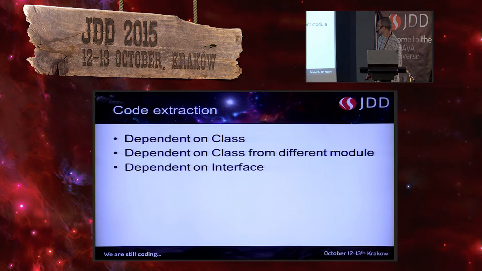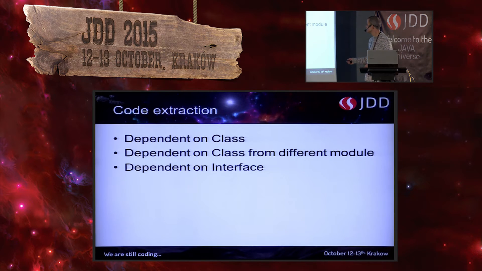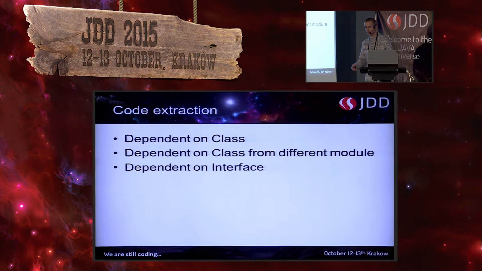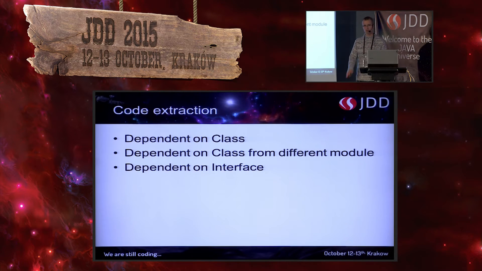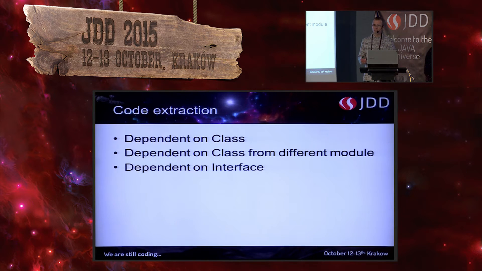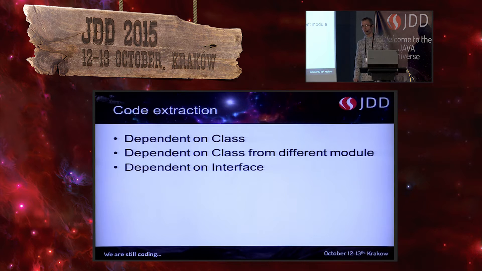And what if we decide to extract an interface? This is something different — it changes the rules of the game. Whenever we are extracting a class, we are basing off a particular implementation. We know how it will be implemented. When we extract an interface, it's no longer about a particular implementation — we are interested in behavior. Whenever we extract an interface, we assume there can be more implementations of this interface to provide the desired effect. In that case, in my opinion, it's good to start using mocks.